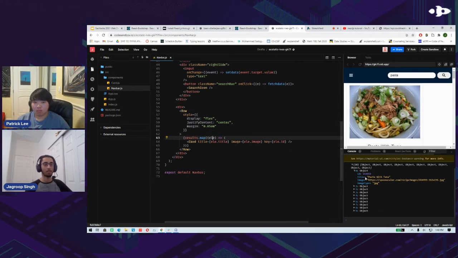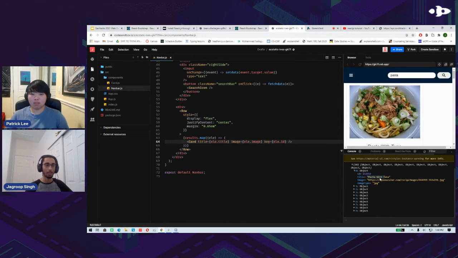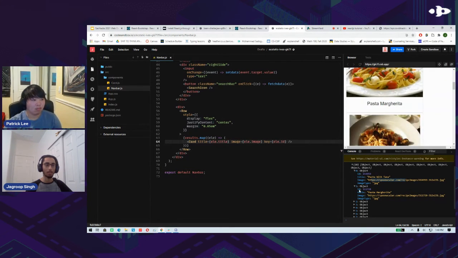For each object, we're calling the card component that I'll go over in a second. We're passing in the title, the image link, and the ID, and each object has that. So this is for the second recipe, which is object one.